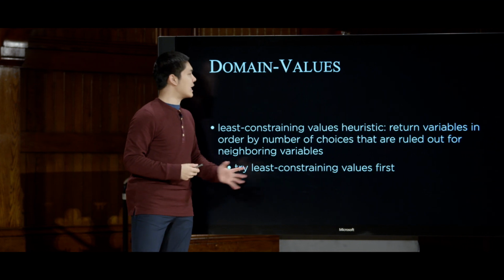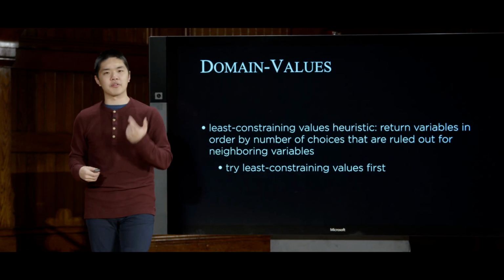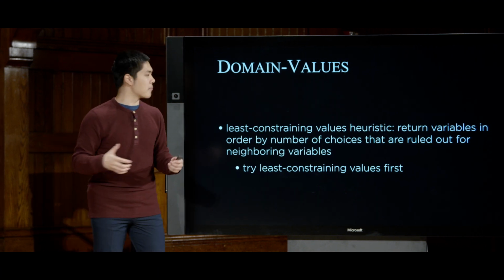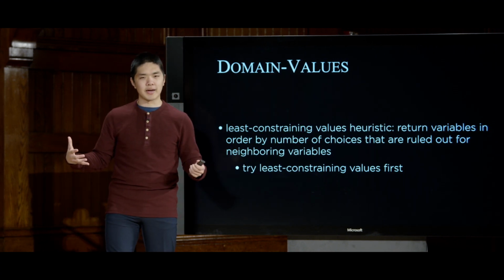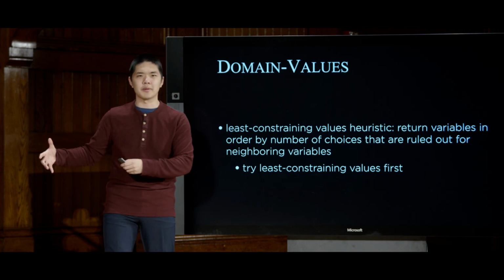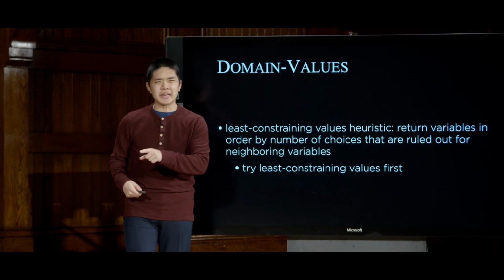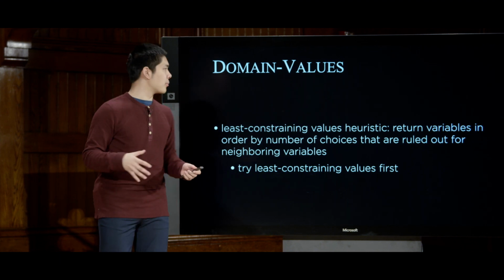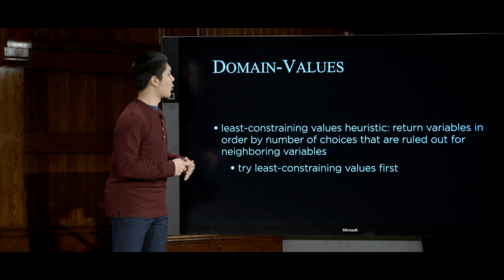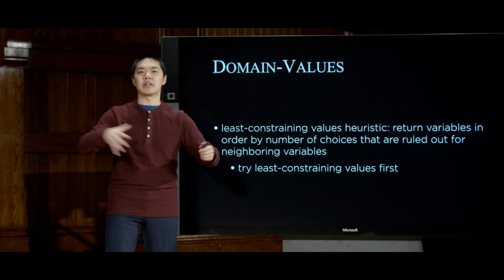Whereas on the other hand, if I have a variable and I start by choosing a value that doesn't rule out very much, well, then I still have a lot of space where there might be a solution that I could ultimately find. And this might seem a little bit counterintuitive and a little bit at odds with what we were talking about before, where I said when you're picking a variable, you should pick the variable that is going to have the fewest possible values remaining. But here I want to pick the value for the variable that is the least constraining.